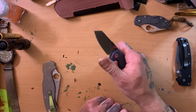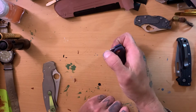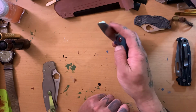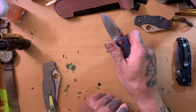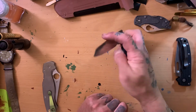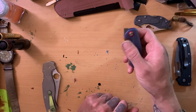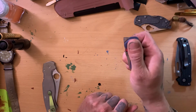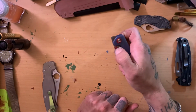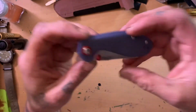This might be the most fun knife that I have to fidget with. You can open it so many different ways. You've got the front flipper, you can reverse flick it, you can thumb flick it, you can do this over the top deal, whatever you want to call that. You can do over the top front flip. You can even use your pointer finger on the reverse flick. It's really fun. It's got a very clicky detent. I love it.